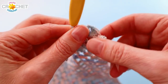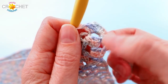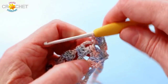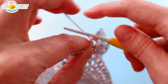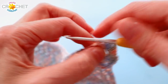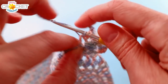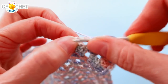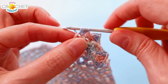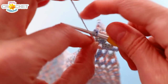So a split shell is three double crochet, chain two, three double crochet, all worked into the same space. Into the space next to that, you're going to single crochet, and then you're going to work a split shell into the next space. So that's all you're going to do. So into the first space along the side, you single crocheted. Into the next space, you work three double crochet, chain two, three double crochet, or what is commonly referred to as a split shell pattern.